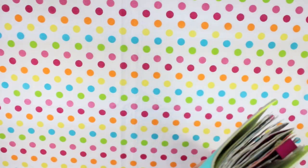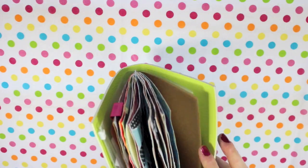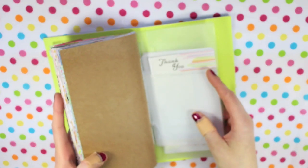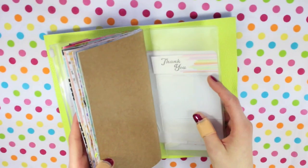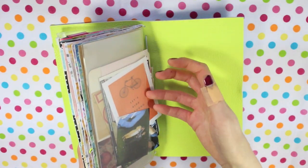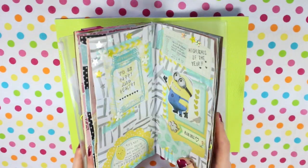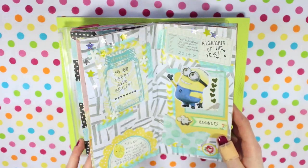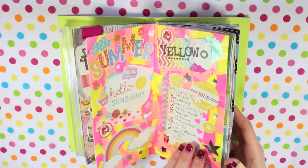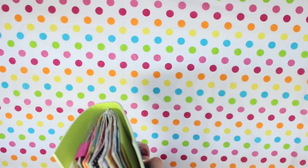I've then got my Happy Dory, which has some sort of art journaling insert. I have posted photos of this on my Instagram. In here I have one really chubby insert and then a plastic zip pocket which on the other side has a big pocket and three little card slots. I pretty much use things, collage them together, write little quotes, and everything kind of positive goes in here.